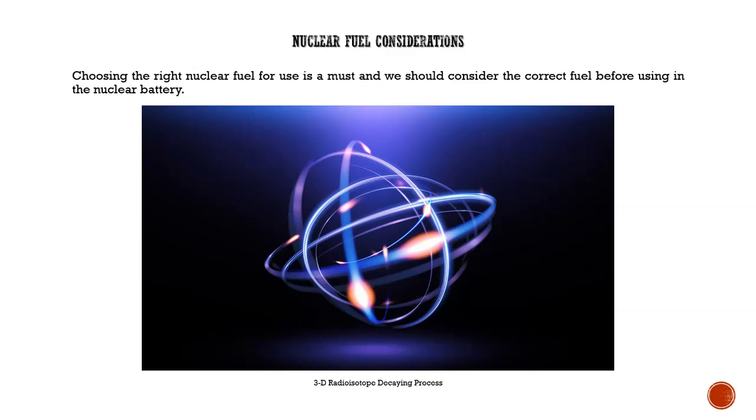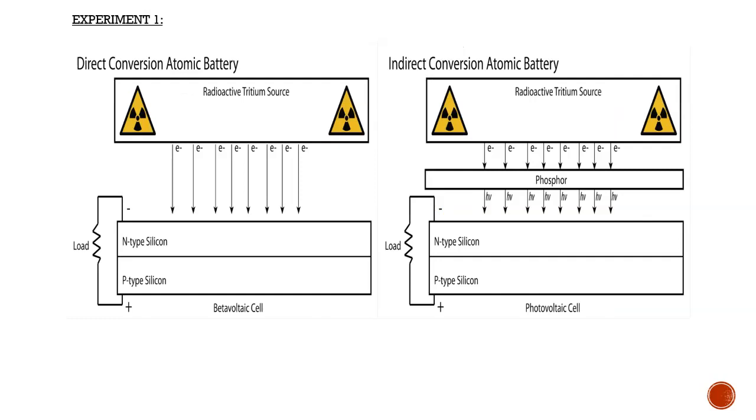So yeah, these are the fuel considerations that we must keep in mind before choosing a nuclear fuel. And this is an experiment that we can actually do, if you want to. Due to the limited amount of radioactivity that can be handled safely in a house or in a home, our nuclear device must necessarily be weaker than the professional devices out in the market or in the industries.